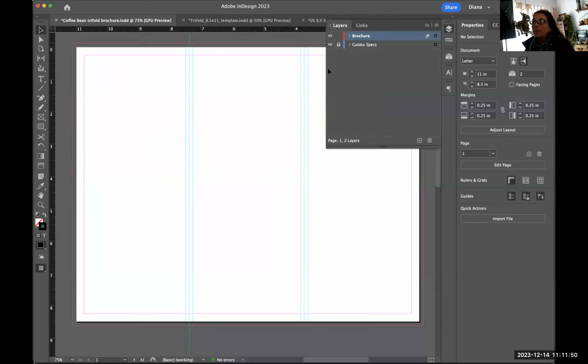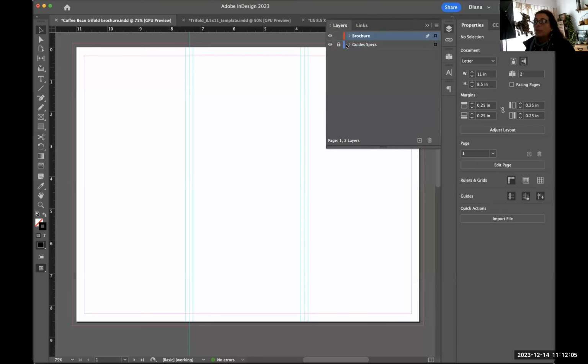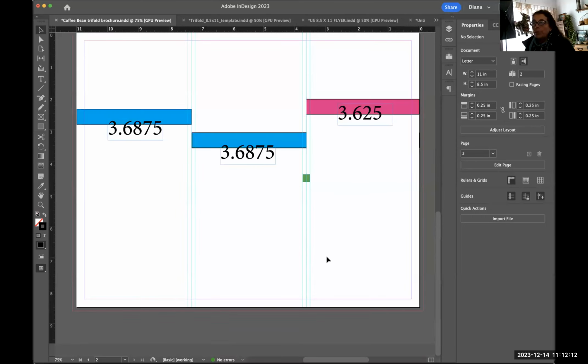But I have my guides. I leave my guides up and running. And now I can begin to put my design in here without the fear that I'm about to select this guide and move it into the wrong place. Does that make sense? So the guides and stuff, it is good to put them in a different place and to lock them up so that they're not flexible or movable.